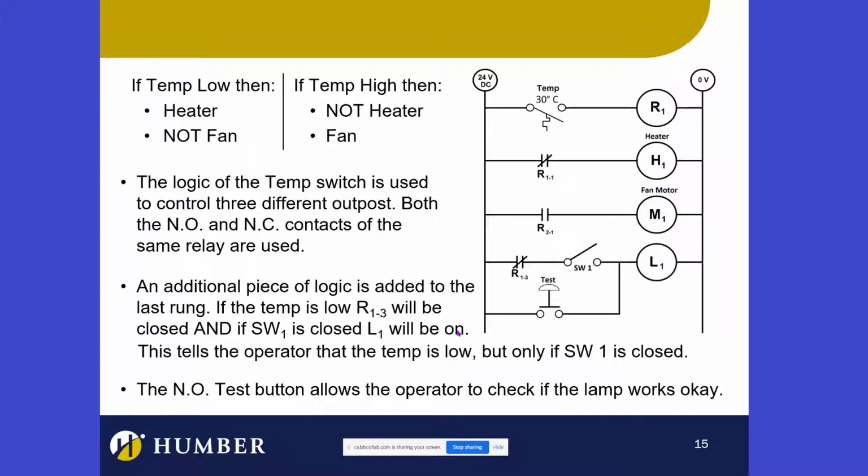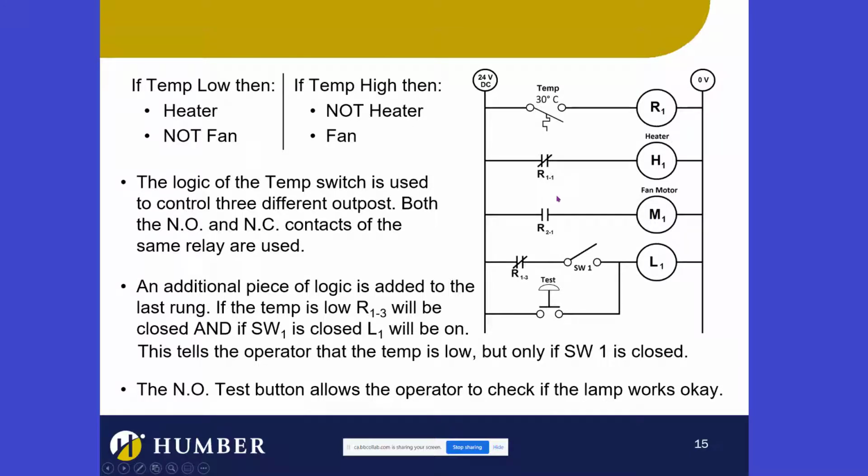So we've put an extra piece of logic in here: a switch. If the temperature is low, this will be in its normal state, therefore it will be closed. So the light will be on, but only if they press this button or close this switch. So this switch tells the operator if it's low.